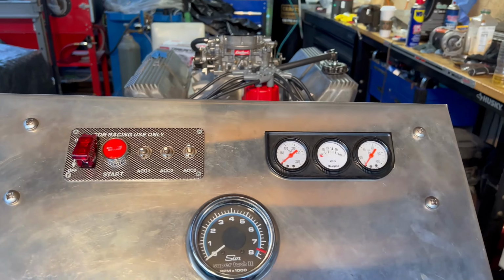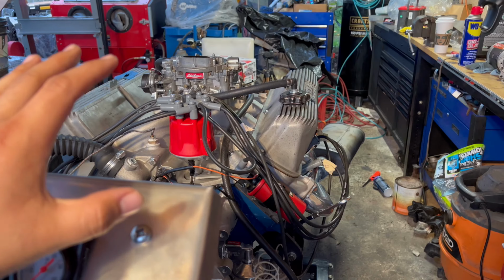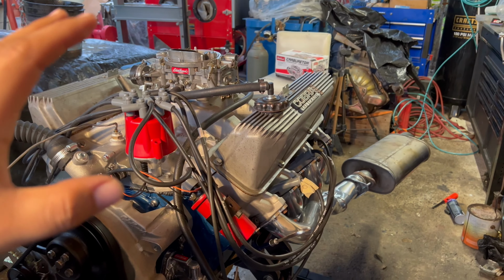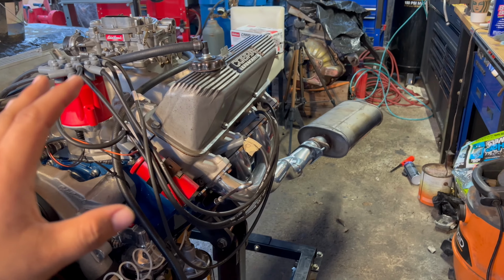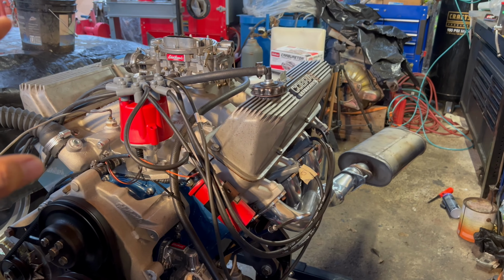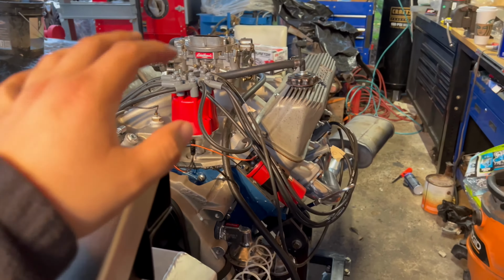So the first problem that I had was when I first started the engine, when I first pressed this button. This engine came to life and it just roared. I was at the top of the mountain, but I quickly got concerned because I started to hear a rhythmic tapping noise. Man, I just started to think the worst. I thought it was maybe a rod knock, or maybe one of the bearings messed up, or the piston was banging around in the cylinder wall. I was just thinking the worst.